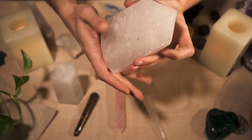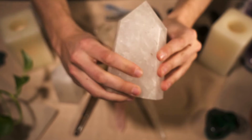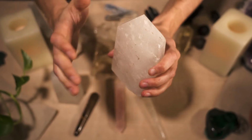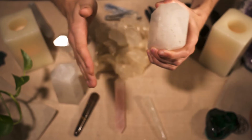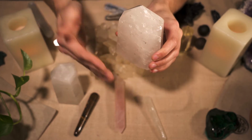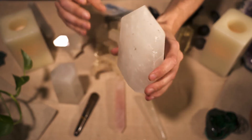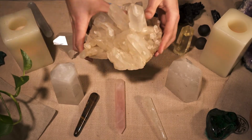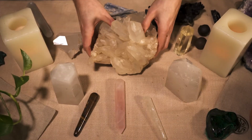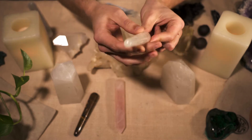But with these guys, the difference between these, because they're actually not completely clear, they're more white. And the reason for that is these didn't grow naturally like this. They were actually cut like this by man. So the reason why it's thick is that they probably just had a giant block of just normal quartz crystal, not clear quartz, but just regular quartz. And then they shave chunks out of those blocks and then cut these specifically to look like points. So it looks like a crystal point that's similar to something like this, but this actually grew naturally. Whereas these ones were man-made.